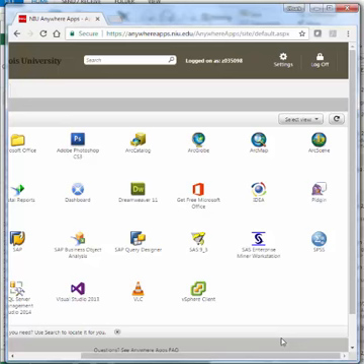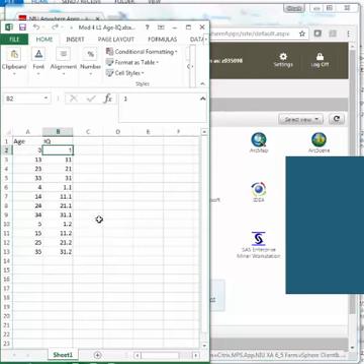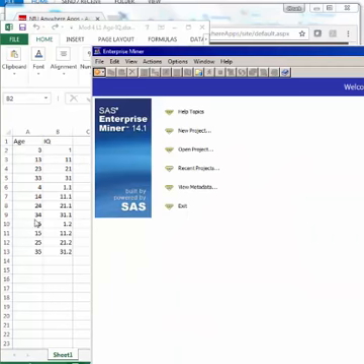So up it comes eventually. It's a big piece of software. And I have taken the liberty ahead of time of inputting the age and IQ data that we used in our studio. I put it into an Excel spreadsheet so I could import in Excel. So you could just type it in. I have that R file linked on the website. So I just copied and pasted the two vectors, and I have a little age IQ with 12 data points.